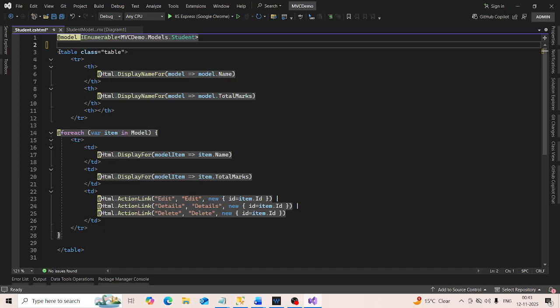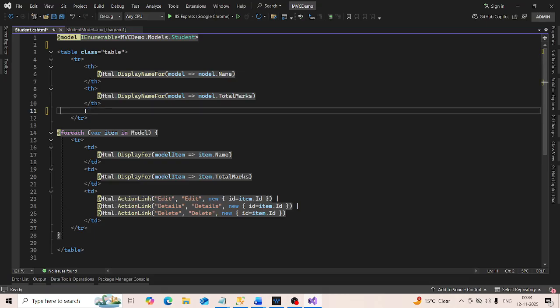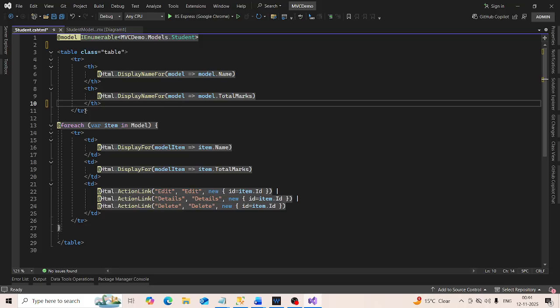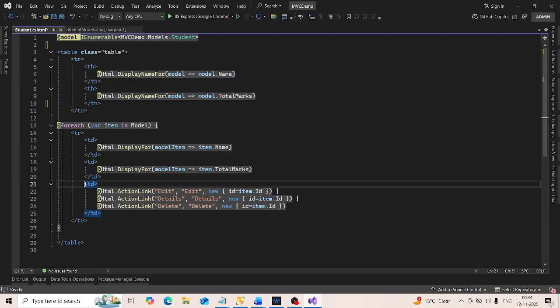And then let's get rid of this extra th. Delete this extra th. And then let's get rid of the td which displays the action links to edit, to view the details, and delete.